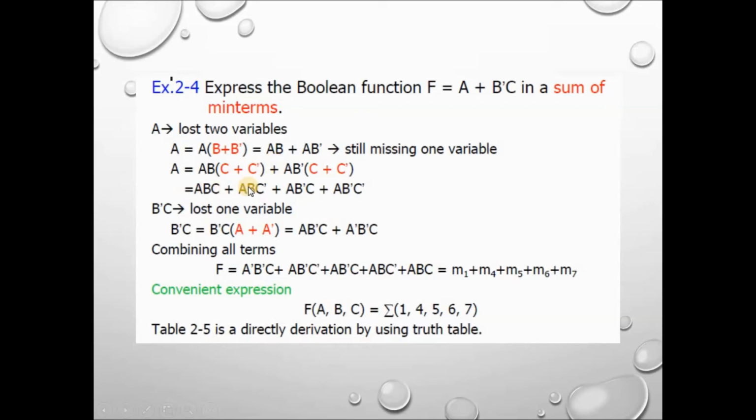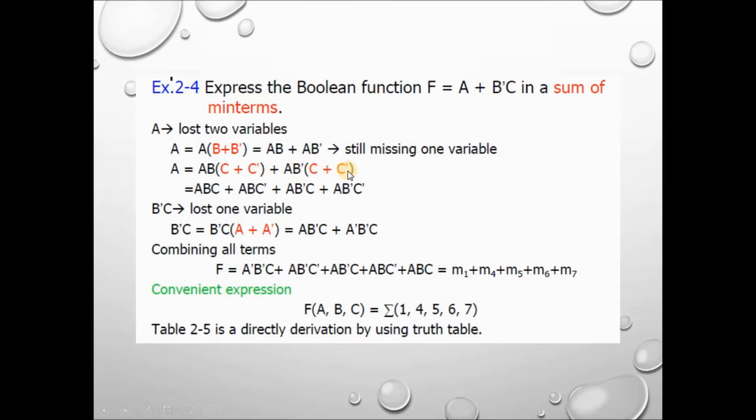It is clear? So after that, what is not there in B and C? A is not there. So for that case, you have to do the same thing here also: AB, C plus C bar. In this AB (C plus C bar), you are adding, and this AB bar, again C plus C bar you are adding. So after ABC you will get ABC bar. Here also AB bar C, AB bar C bar you will get.